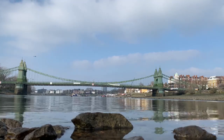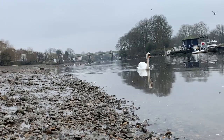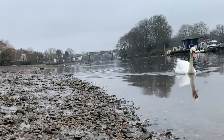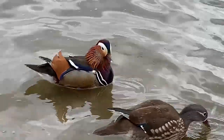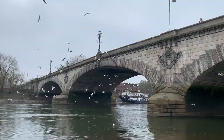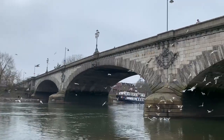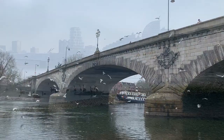Since I moved to London, I have been drawn to the river because it is so peaceful and serene. I often go walking along the river to escape the stress and strain of the big city. On the foreshore, I'm alone with nature. I enjoy the tranquility and calmness, watching the wildlife and hearing the sound of the running water and gentle waves. It's a completely different world compared to the bustling, noisy city through which the river flows.